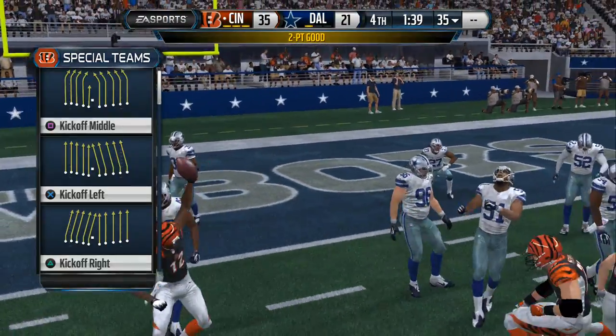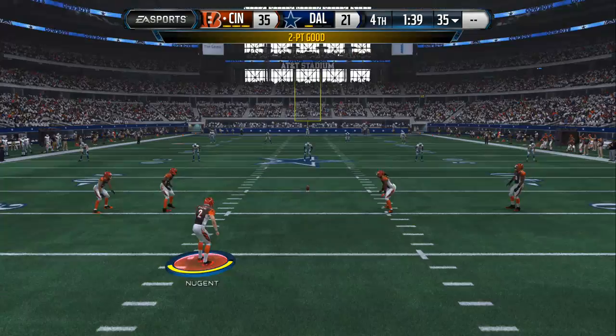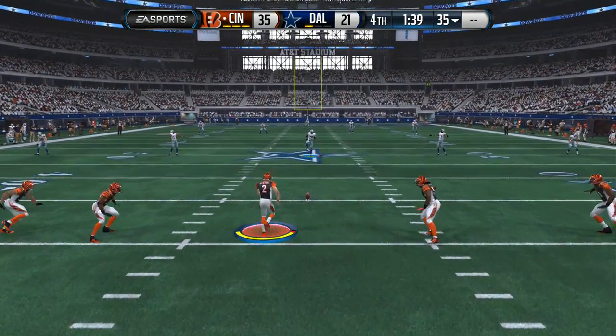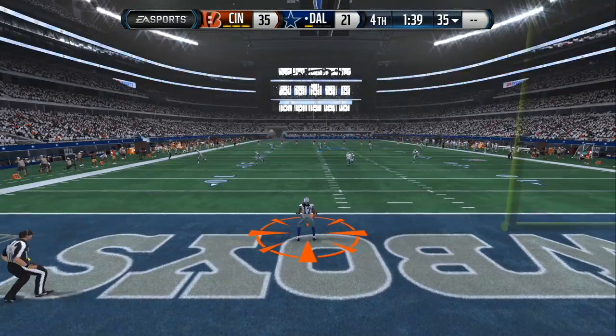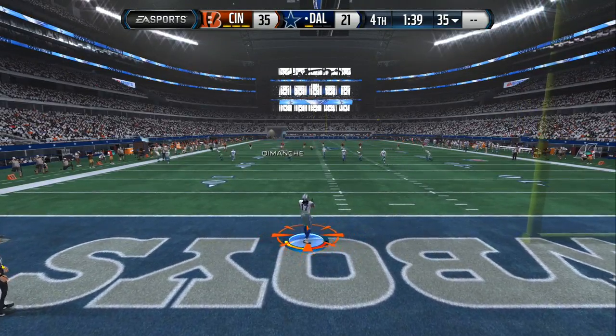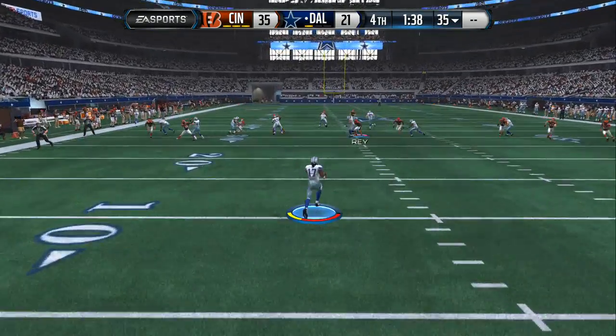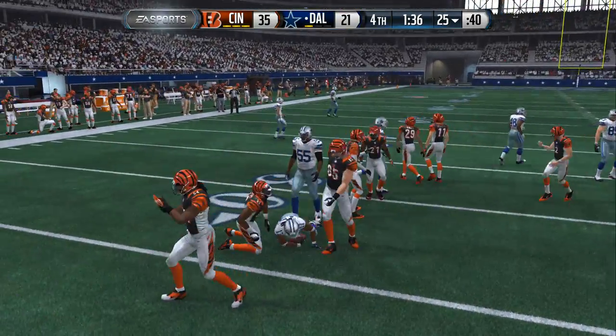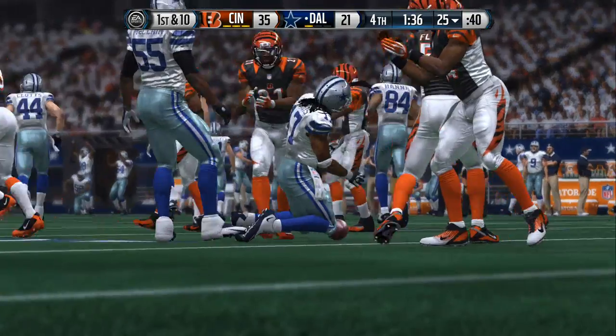Turns into an 8-point trip, the touchdown and the two. This offense, the head coach and the offensive coordinator, they're all aggressive. So, hey, it's not good enough just to get a touchdown. They want to get that extra point or 2 points. Nice job that time. And the tackle's made right around the 25-yard line.